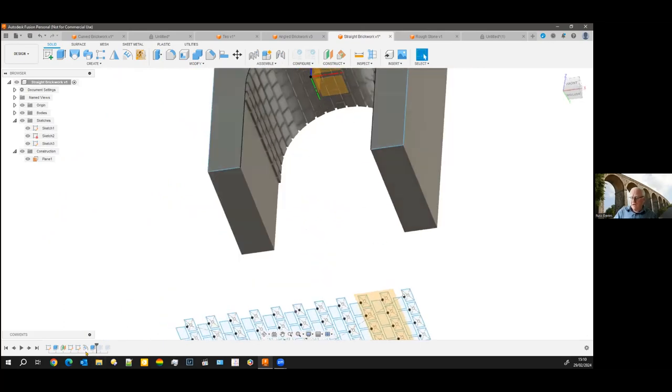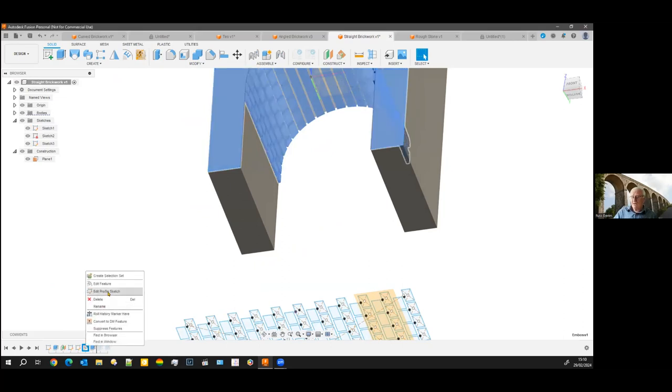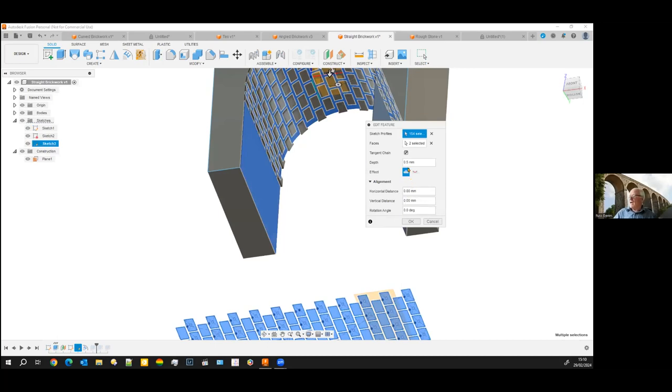If you noticed while we were in the emboss thing, we'll just go back. By the way, in case you don't know, if you want to go back to a feature, you right-click on that feature and you can edit the feature, and that will bring you back up in a moment. Shouldn't have done that because it takes ages. And then you can edit the feature, so you can adjust the amount there. I've done a 0.5 millimeter thickness. How deep you have your bricks and the size of your bricks will depend on whether you're doing N gauge, 00 gauge, O gauge, and the quality of your printer.